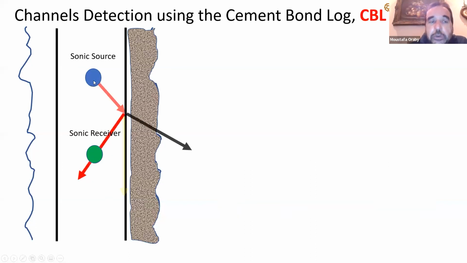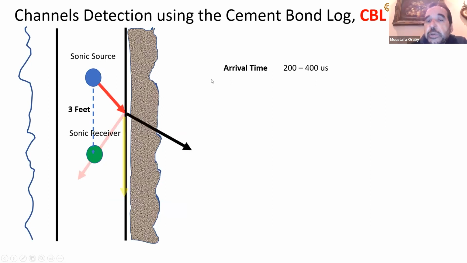We found that the distance between the sonic source and that receiver, to optimize and get really good responses, is about 3 feet. So between the source of the sonic and the receiver, it's about 3 feet. We'll show you some logging data to see where the 3 feet is. So in this case, the expectation of arrival time, if it reflects from that surface to the wellbore again, is that we receive it in the sonic receiver.